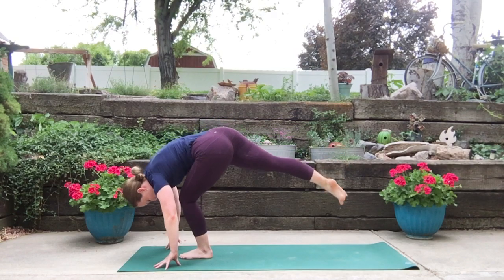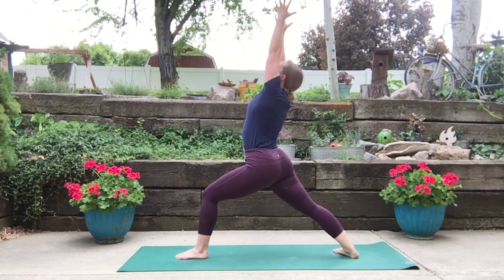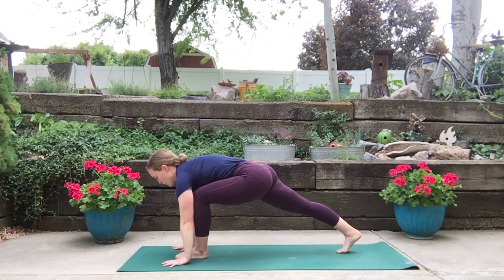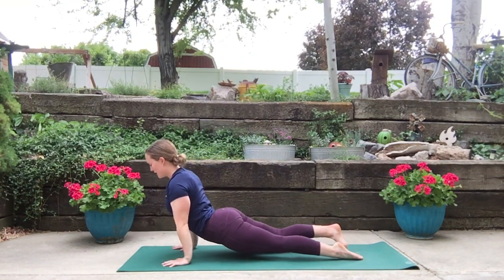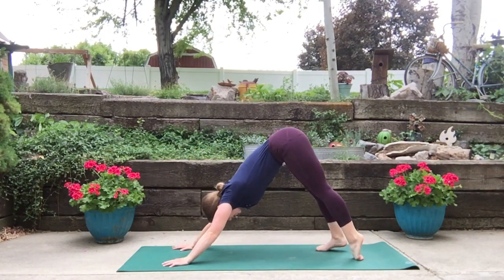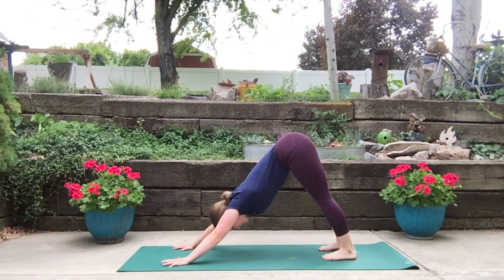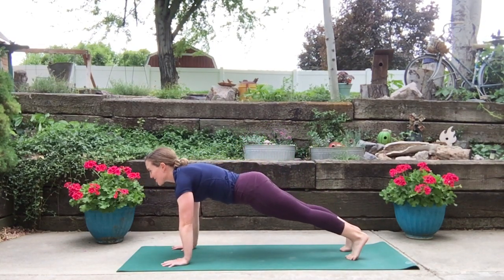And float the right leg back into Warrior One. Exhale, Chaturanga. Inhale, Upward Facing Dog. Exhale, Downward Facing Dog. From here, inhale to your high plank. Chaturanga push-up. You can do it.